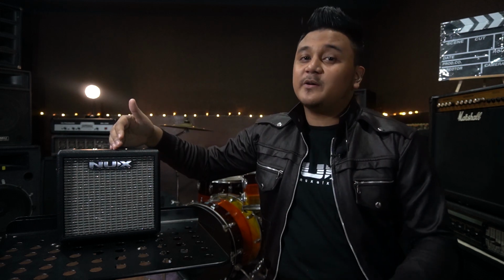NUX also offers bigger versions of this amp, which are the Mighty 20BT and the Mighty 40BT. If you guys are interested in getting one of these, you can check out Bentley Music Malaysia or any NUX dealer store.